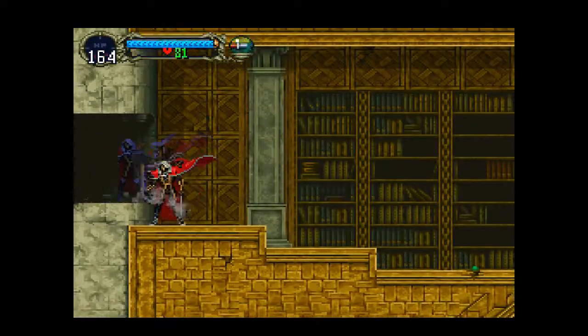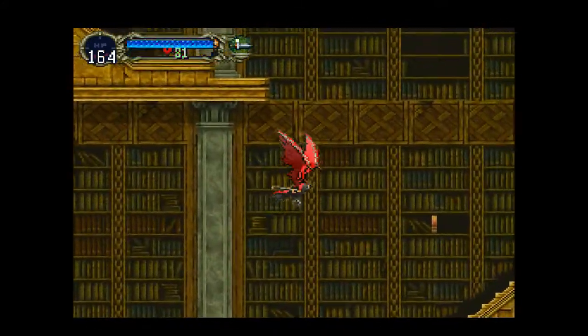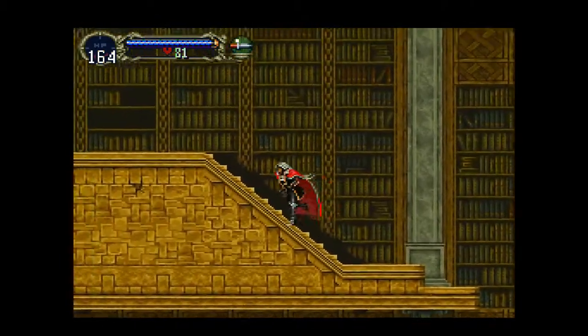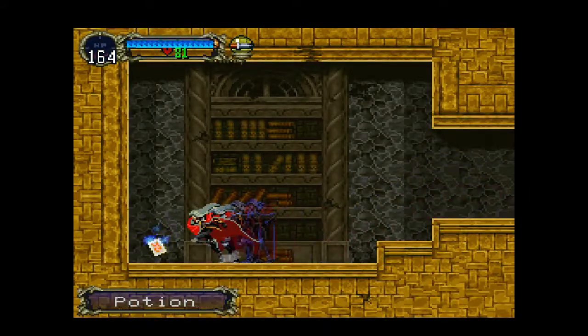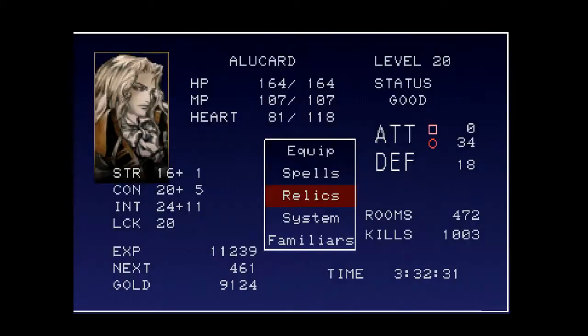Let's get back to that staircase so I can mess around with it. That must be so cathartic for you. All that time trying to time the jump, and look what's in here! Anti-venom, potion, and a fairy card. What does the fairy card do?